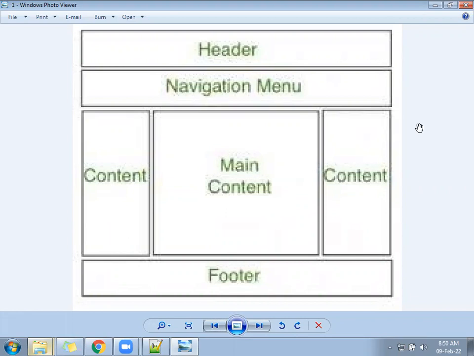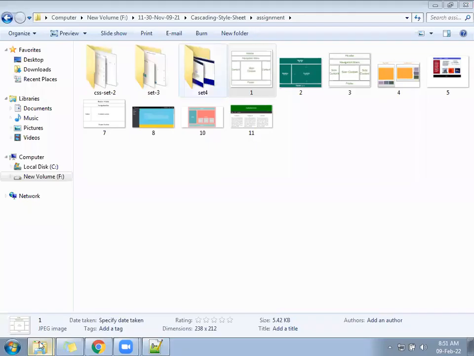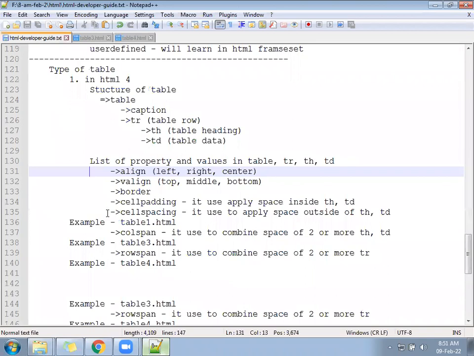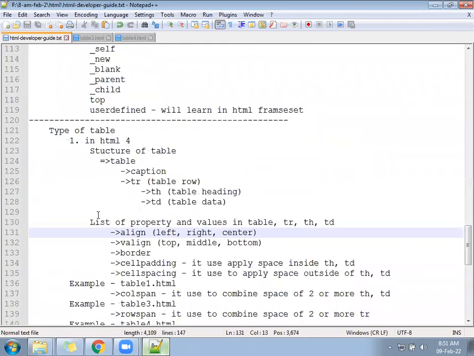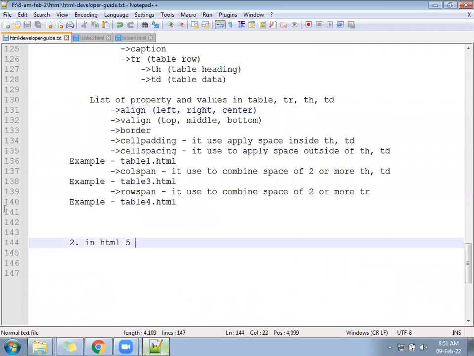Okay. Next, after that, let's come to the next file. So we can go here in the developer guide, and in the developer guide, we are going to create some 4-5 pages.